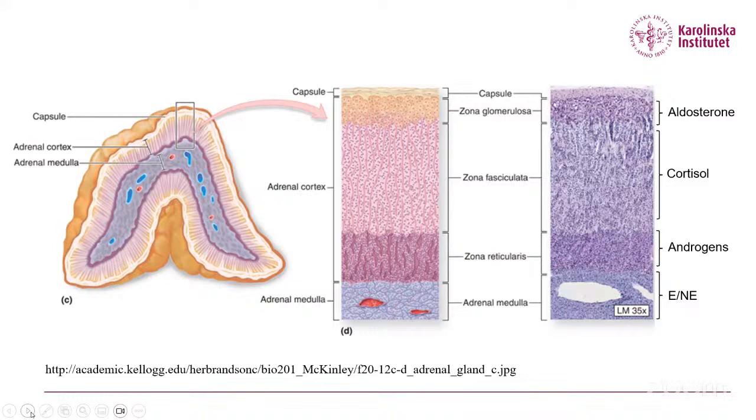Nowadays, we know that the innermost cortical layer, the zona reticularis, also has cortisol production, not only androgen production, as you were taught in med school, most of you guys. So there is some dynamic evolution in terms of what layer produces what hormone, but even so, the distinction between the different layers is important to recognize.